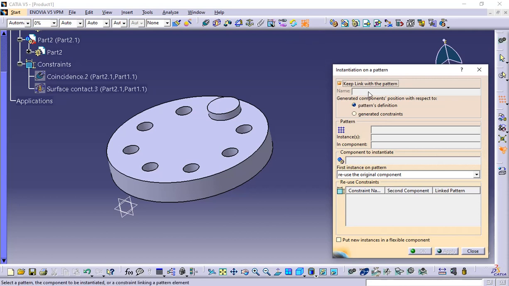So by keeping on this pattern definition, we'll be using the same pattern that was used to create these holes, giving the main importance to the pattern, and neglecting the constraints a little bit.